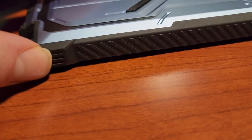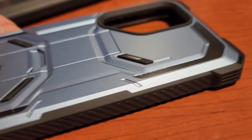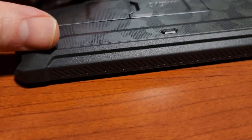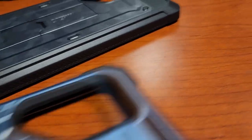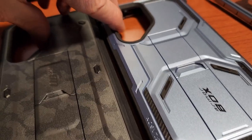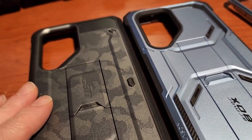So I like that. Also with both of these phones, when you put them on the surface, there's a beveled lip here that keeps your screen off of the surface. So you can move your phone like that and it's not gonna scratch it. Here's the Supcase, same thing, all right? So basically it comes down to both of these are excellent. I will give two thumbs up in protection.